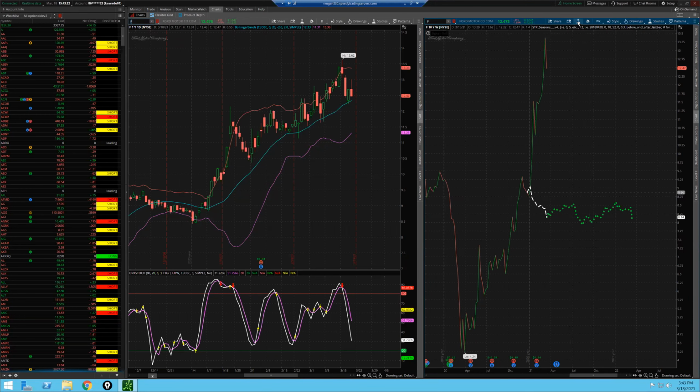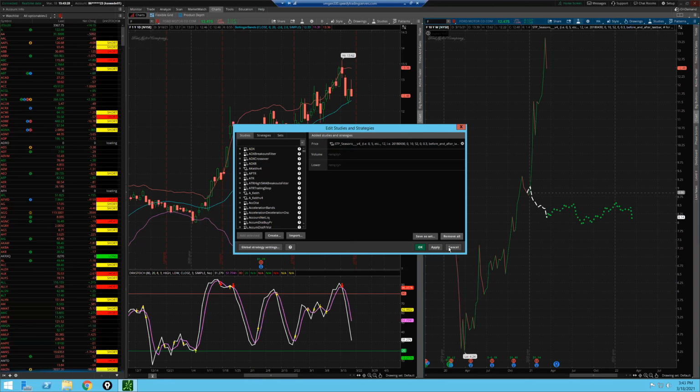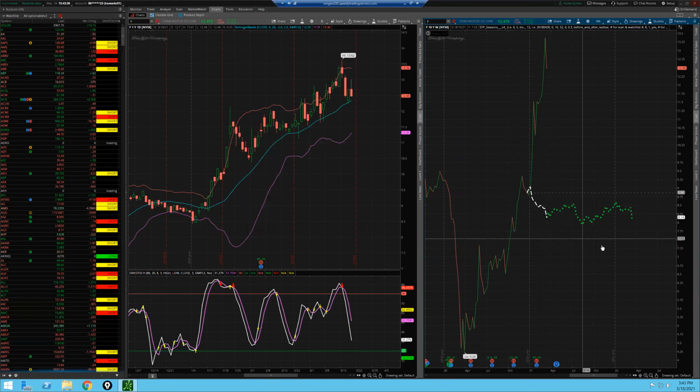And again, I could add this again and have a 5-year, and it will look the same. You could add a 20-year, you can get as geeky as you want with this. I like it simple on my screen, but you can add as many seasonal time frames as you want on here, okay?